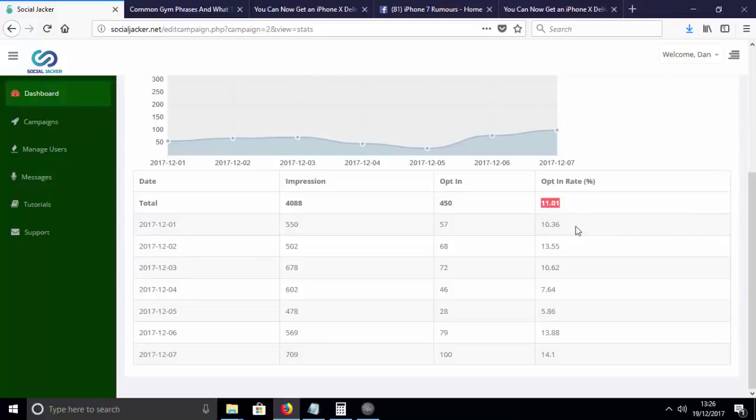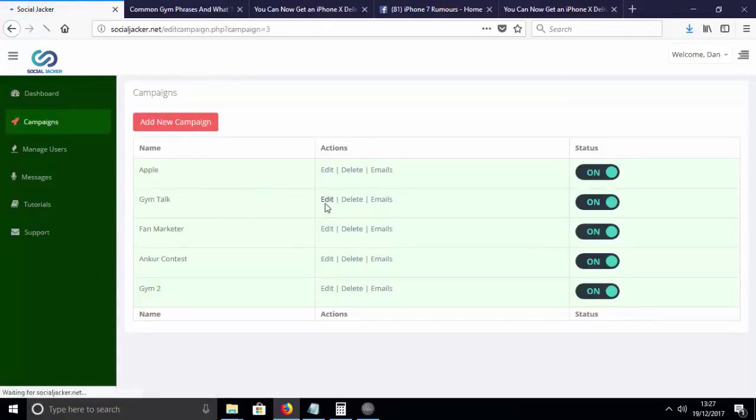Imagine if more than 1 in 10 people that came to your website, you got as an opt-in. That's crazy. And we did it all with no website, remember. By jumping on the established authority of other sites, it makes building mailing lists so easy. Let's take a look at the results we got for our other campaign.